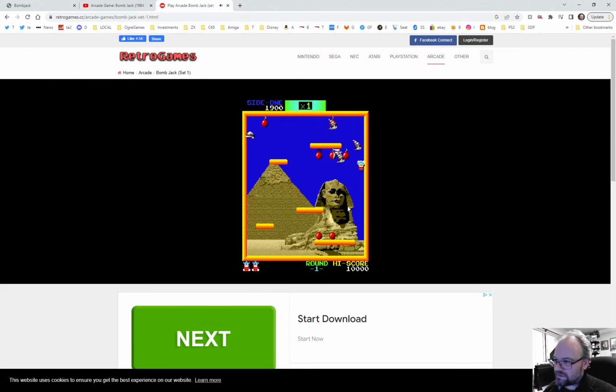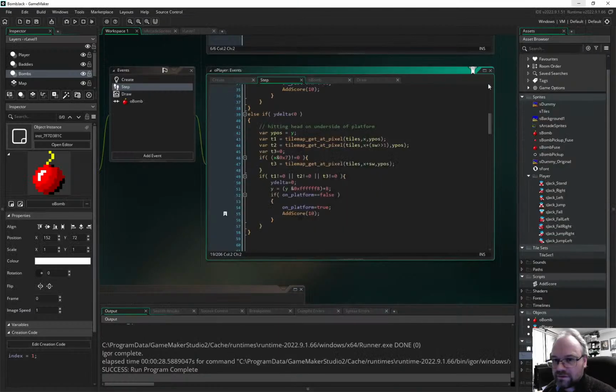They're just homing things, aren't they? They're just different speeds of homing in on you. Some of them with a little bit of bounce. Okay, let's do the wee walking guy first.